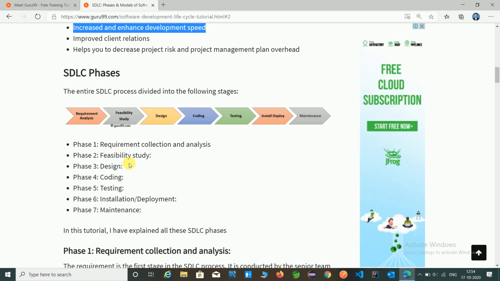So first is requirement analysis, second is feasibility study, design, coding, testing, deployment and maintenance.